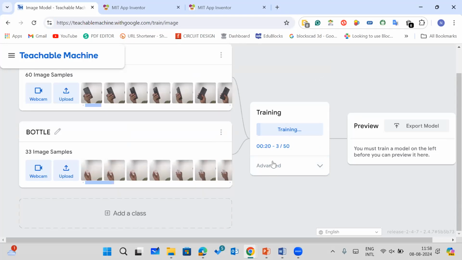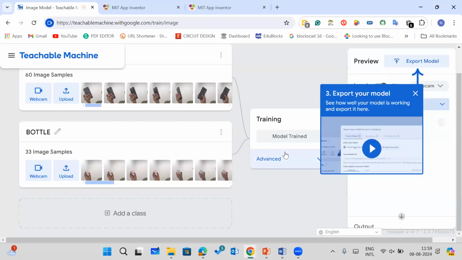It's still training. You can see the time is also there. So you have to wait for some time. I recommend that if you use fewer images, it will train your model quickly. But when you increase the numbers, like if we are using 100 or 200 photographs, then it will take a lot of time in training the model. Also, it depends on your internet connectivity, because this portal is on a server, so it takes time. Now the training part has been done.